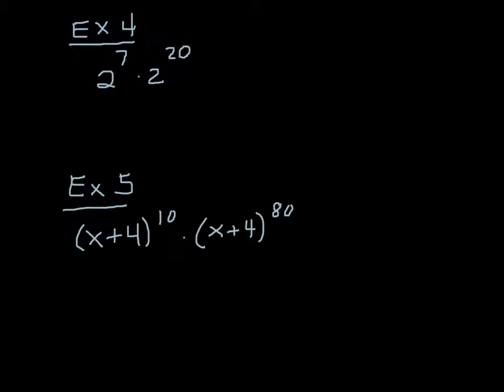Now for a couple of problems that require more thinking. What is 2 to the 7th? It means seven 2's all multiplied together, and then we have 20 more 2's multiplying that. So what it looks like to me is a whole bunch of 2's, in fact, 2 to the 27th. So I added the exponents because the bases were alike. Be careful to resist the urge to multiply the bases together and say it's 4 to some power. These are all 2's. They never somehow magically become 4's.